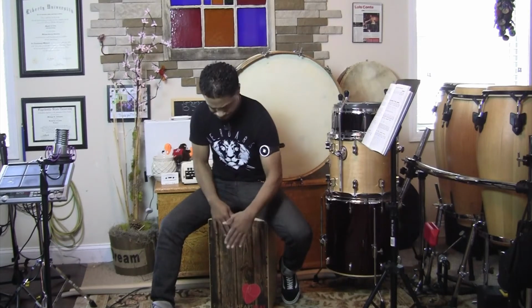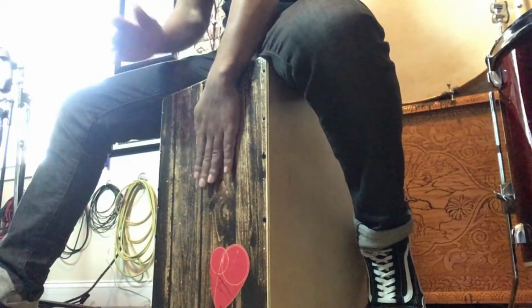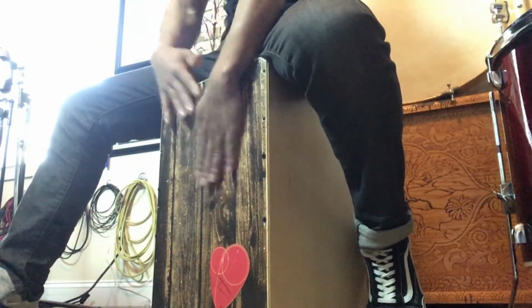Okay, I'm adding fingertips in here. It changes the whole sound. Let's take the fingertips out again. One and two and three and four.